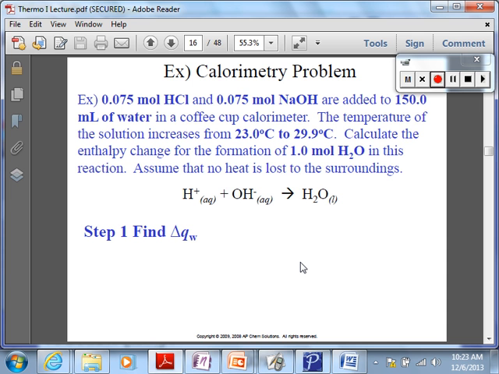So in that coffee cup, of course, all of the heat's not going to go to the water. Some of the heat will go to the air and stuff. But you have to, for ease of math, assume that all the water is going to take the heat. So find Q first, and then we'll go from there. So to find Q, we're going to do delta Q equals.